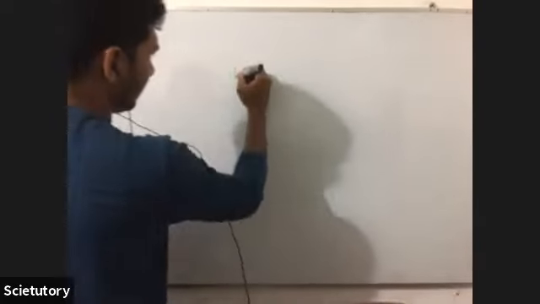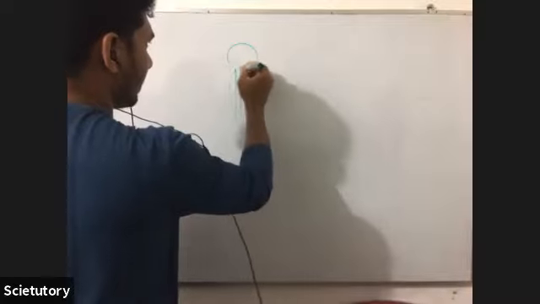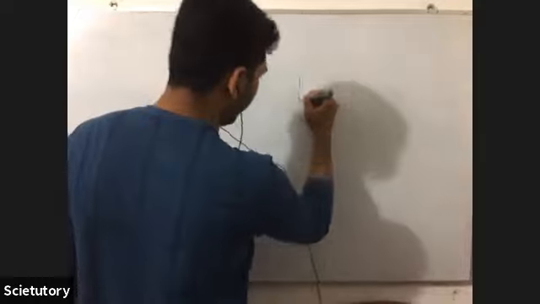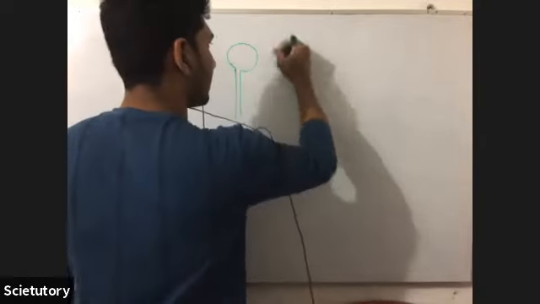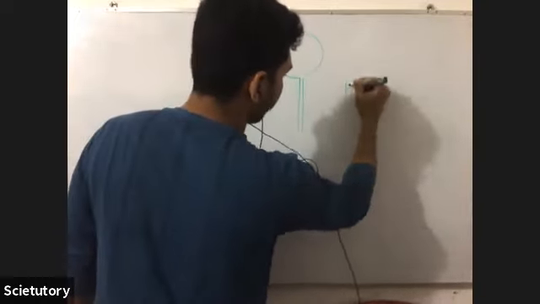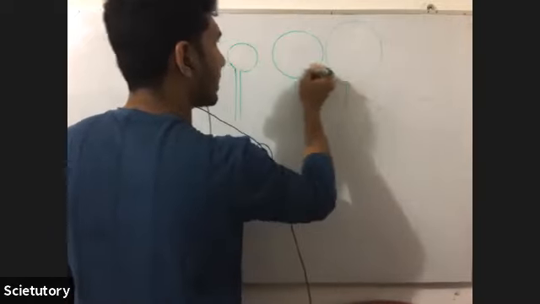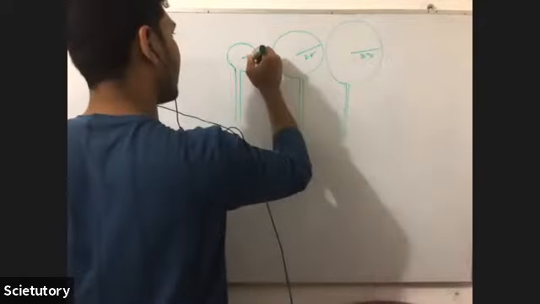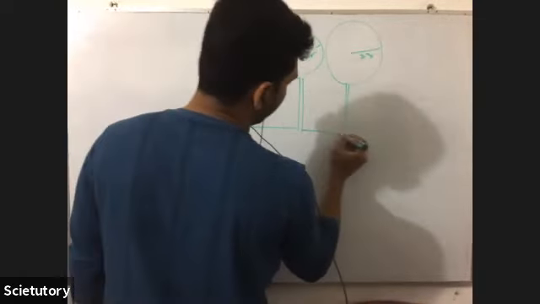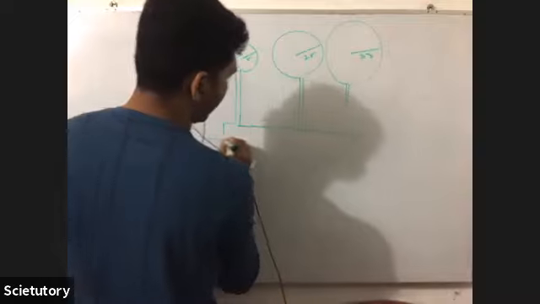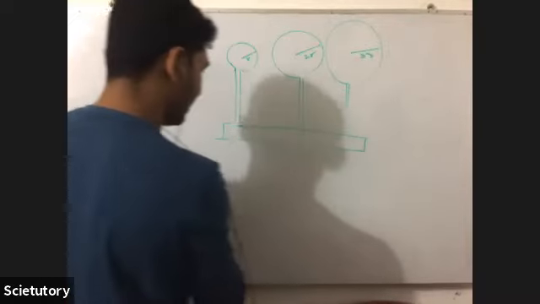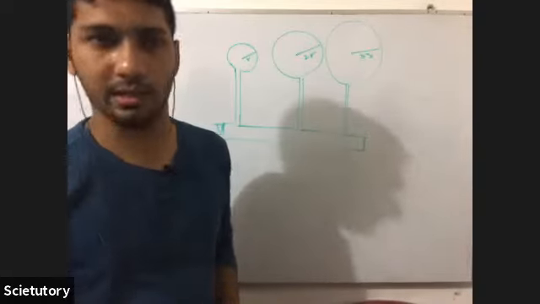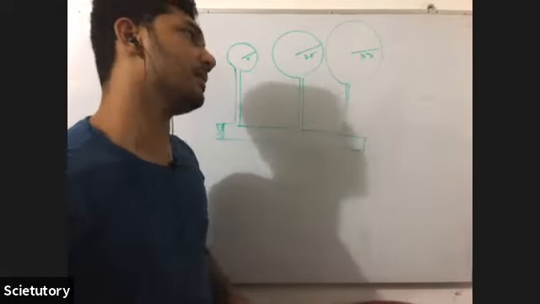So, you know, they are spherical liquid films like bubbles. So this has a radius of 2r, this has a radius of 3r, this has a radius of r, and all are in a closed system. They are kept like this. You know, it is closed. So there is no connection between the atmosphere and the gas inside this system.